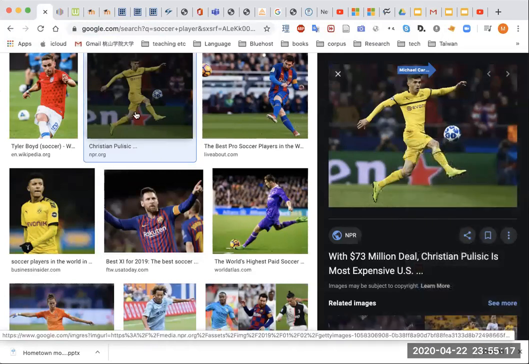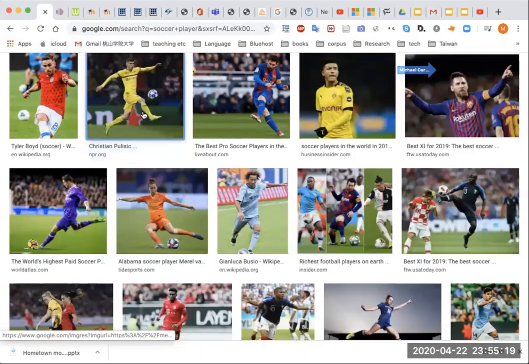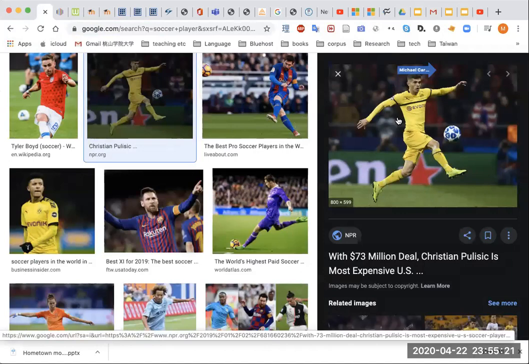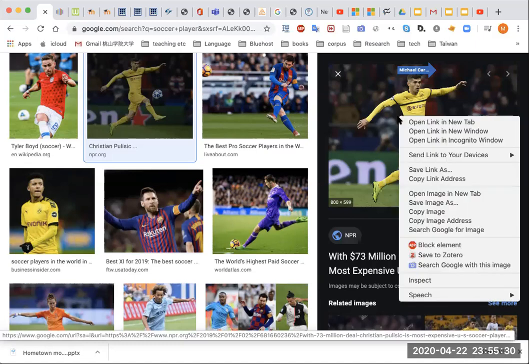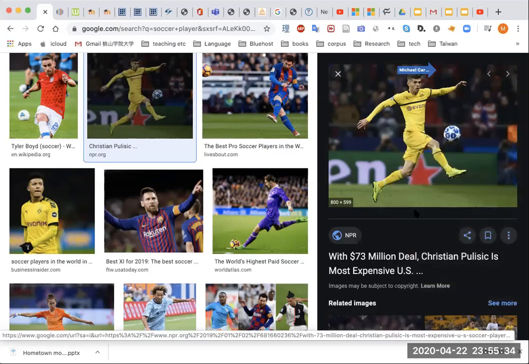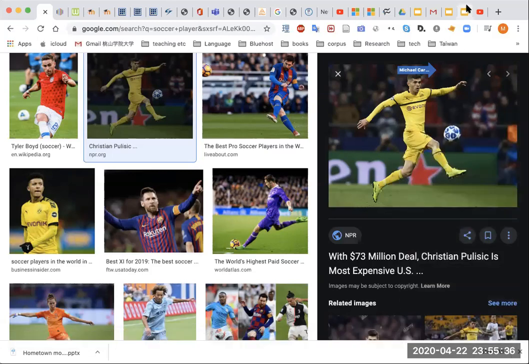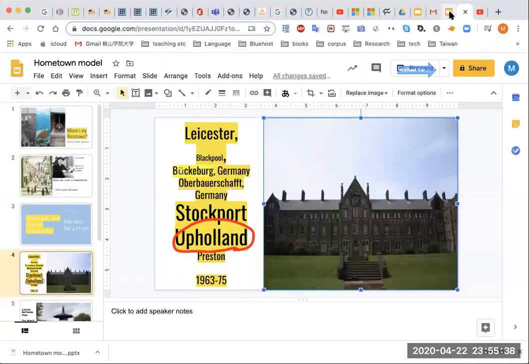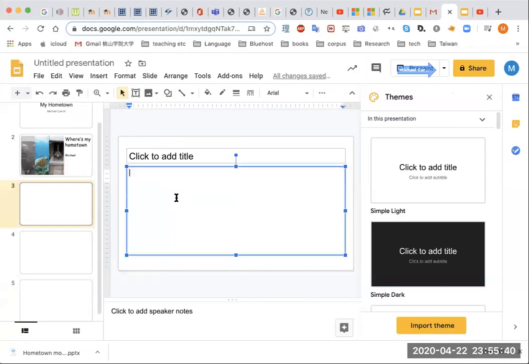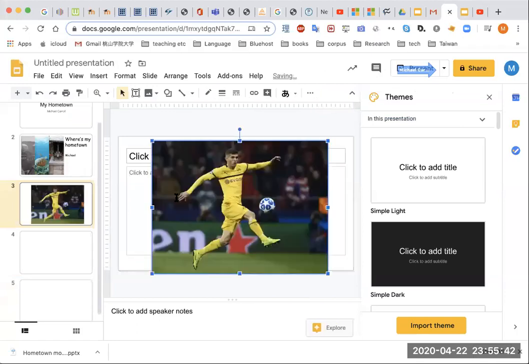Now, all I did was I clicked on that picture, then I moved to this picture and I right click. That means I click with the right side of the mouse and copy image. Copy image, go back to my PowerPoint, it was this one here, and just paste that image in there.